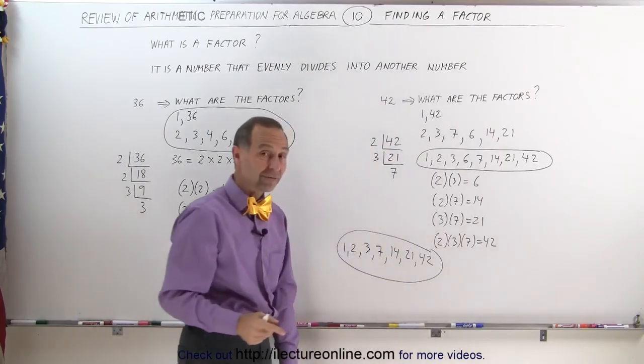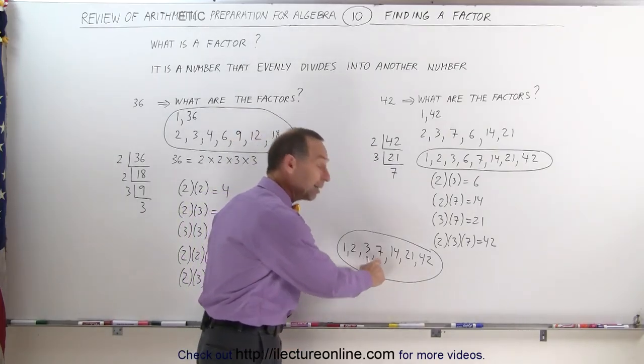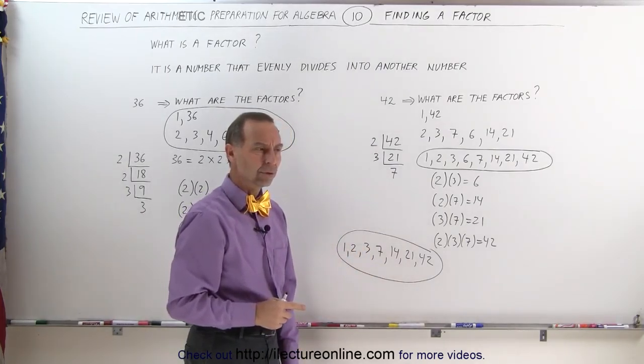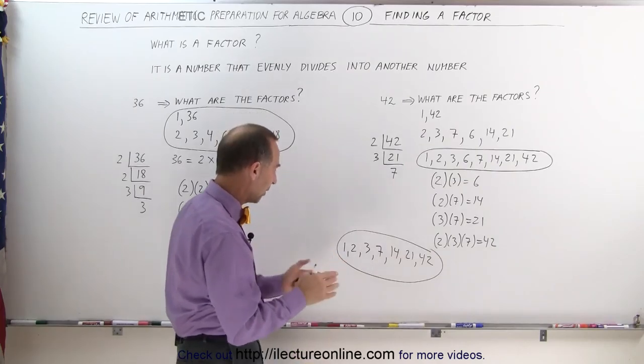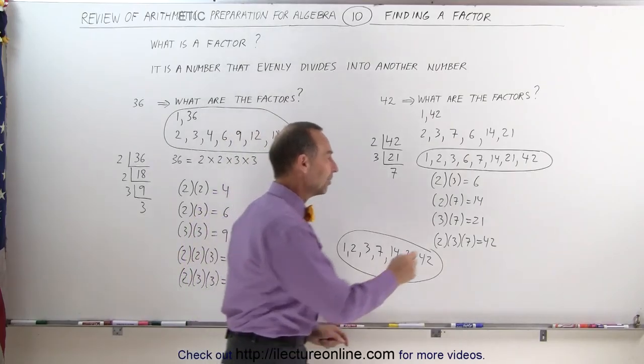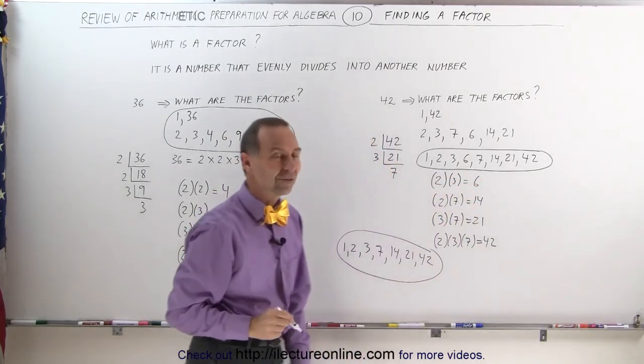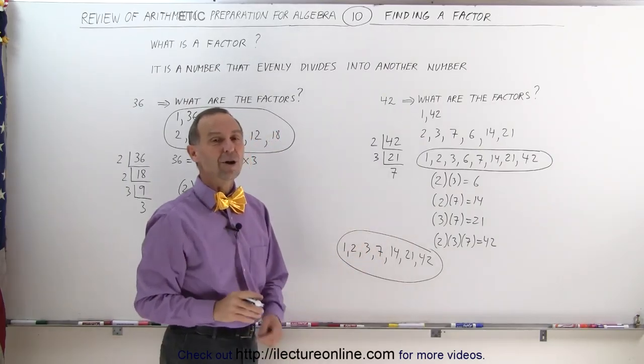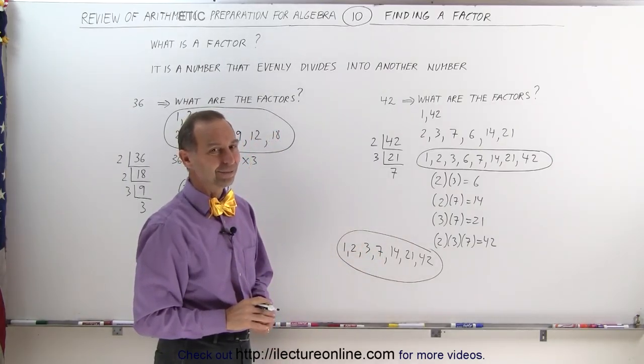Now, we only have one number left, 7, so we multiply that by itself, 7 times 7. That does not give me 42. That means I forgot one of my factors, and I have to go back and check my work to see, and go, oh, that's right, I didn't include the number 6. So, notice that if you forget a factor, and you do the check, you will find out you don't have all of them. That's how that's done.